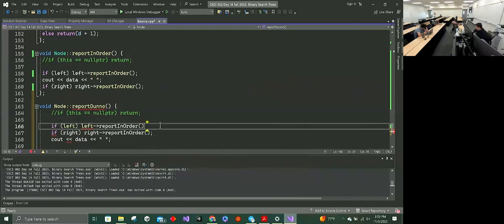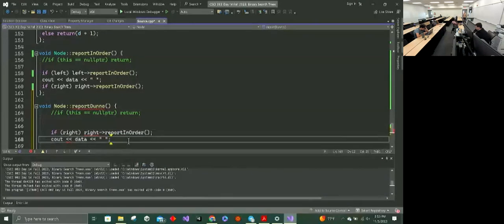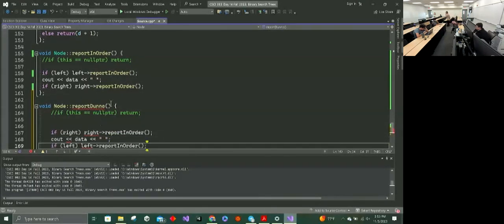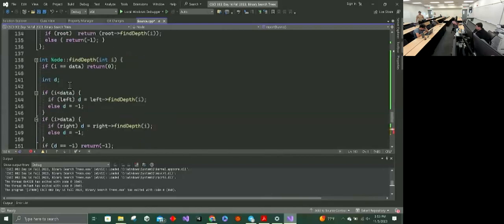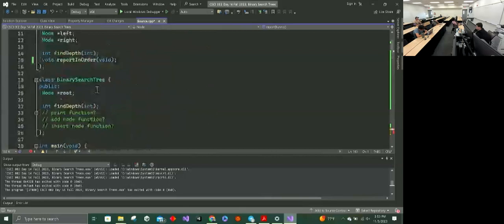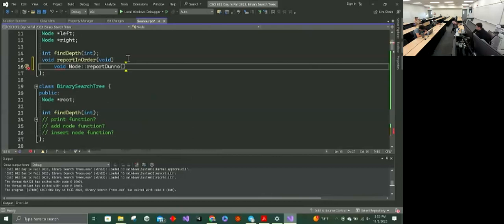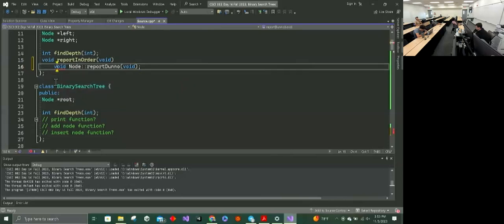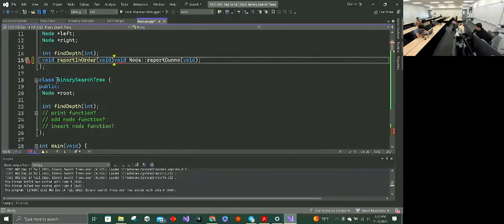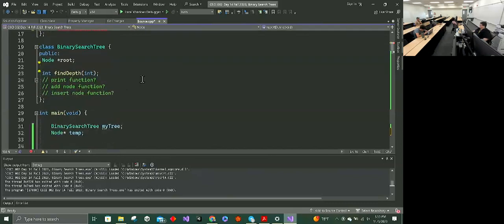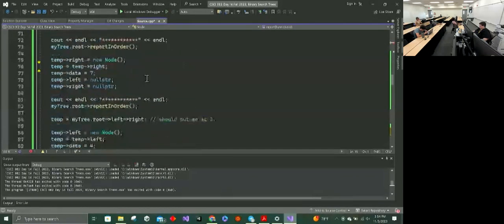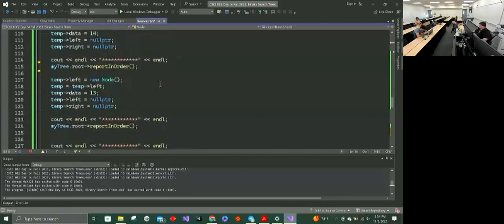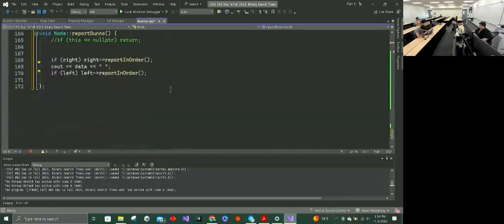And we will move that to after the data. And I need this up here in node. Okay, I got node report, Deno.